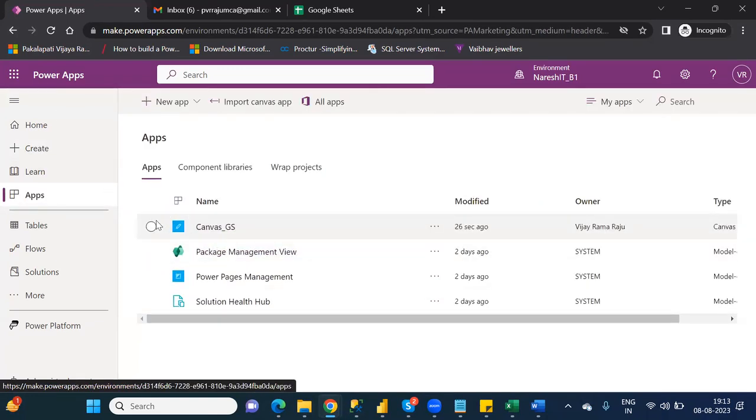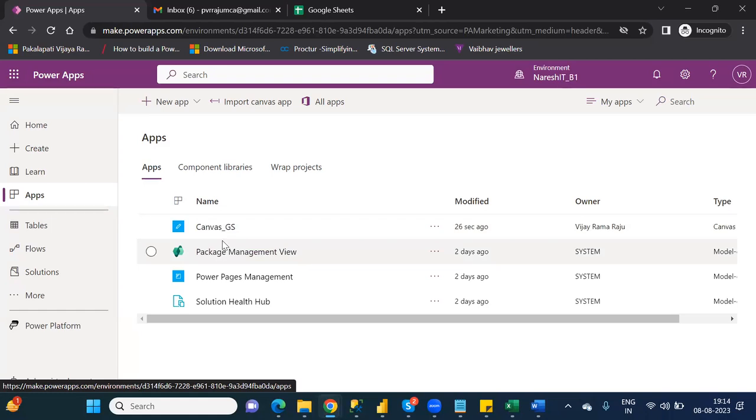Under the apps, whatever app you created will be saved, because you have saved that particular app, right? Whatever apps you created, Canvas app, model driven app, portal app, anything is available here itself. Under the apps only it is available.